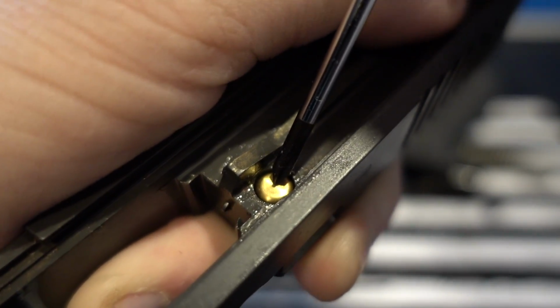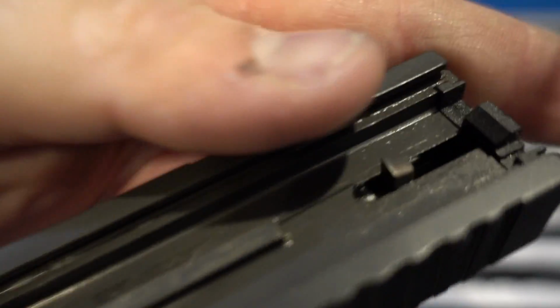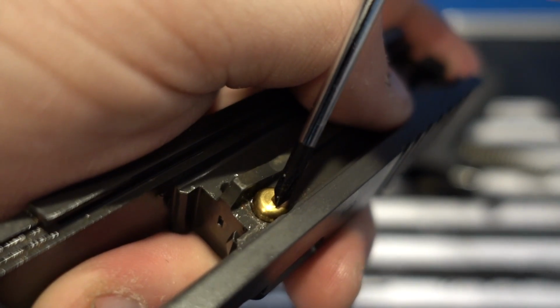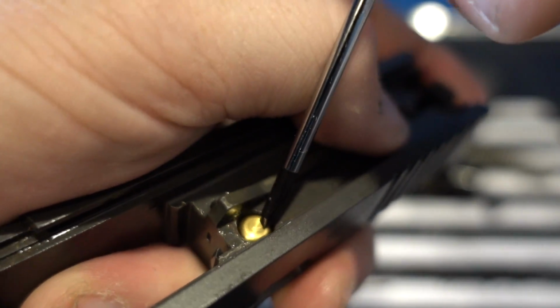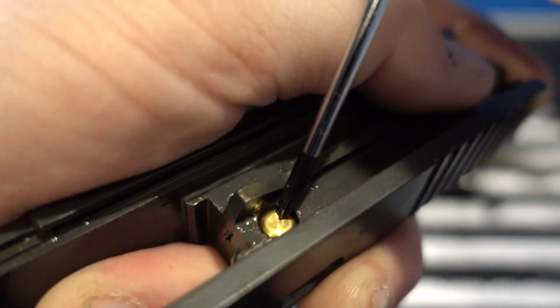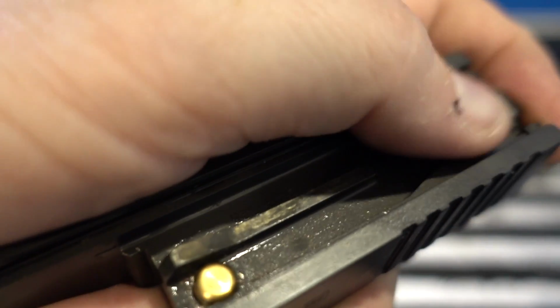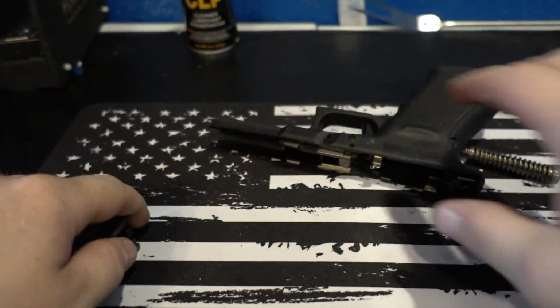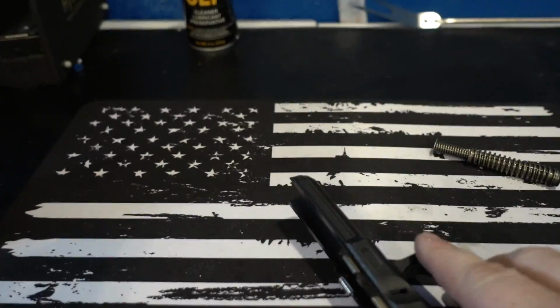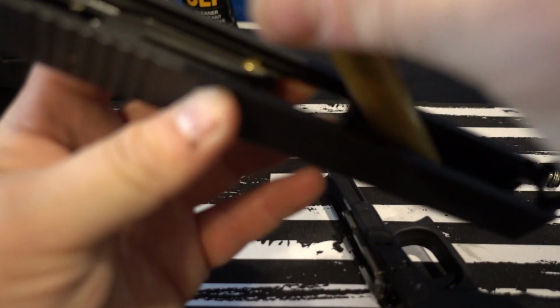See? Boom, boom, boom. No trigger. Can't do nothing. That's what presses down. That's one of the safety precautions on a Glock. Unless that's pressed down, it cannot fire. But once you press it down, boom, boom, boom. But without that, no fire. And again, that is what presses down on the plunger. And then you just put your Glock back together, slide the barrel back in there.